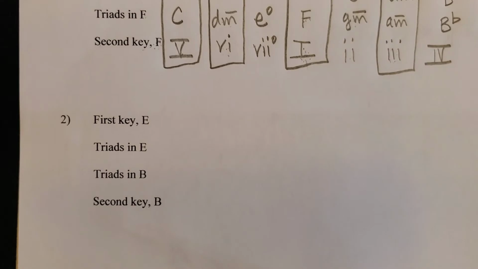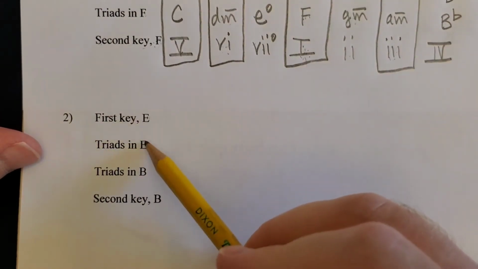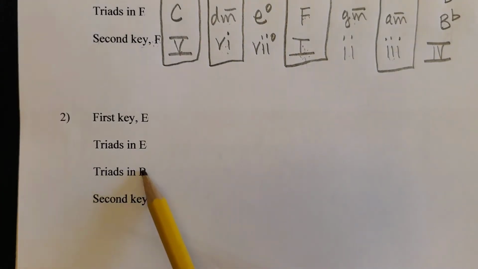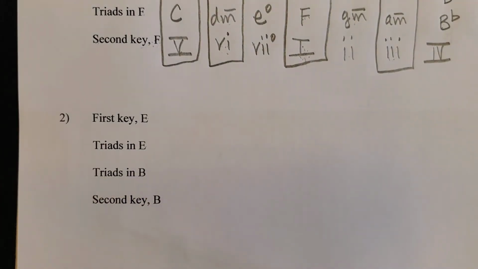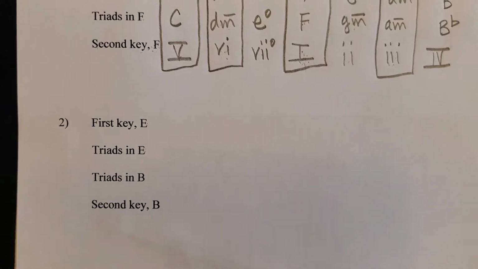All right, here's another example. And the first key, the tonic key of the piece, is E major. And then we're going to modulate to the key of B major. And again, the idea is to show what chords could possibly be used as common chords. And then we'll go one step farther to say which pairs would be the most valuable, which ones would lead to the new 5 the most in the most graceful way.